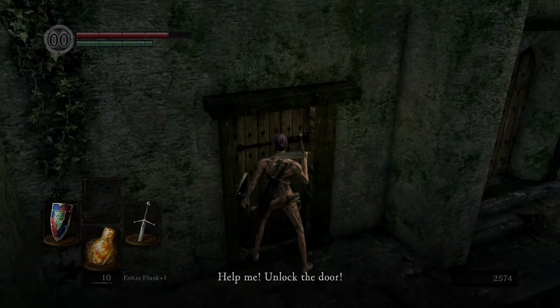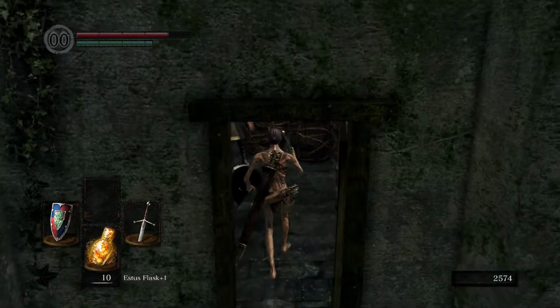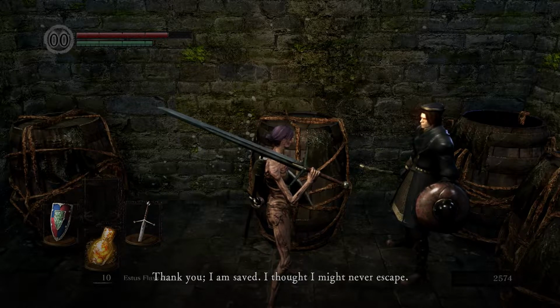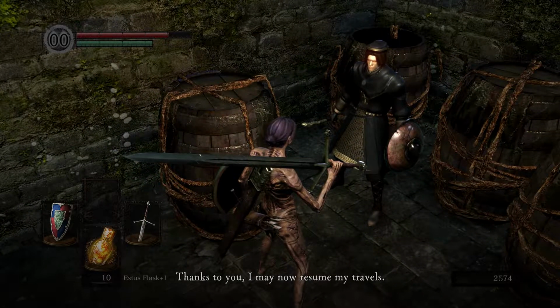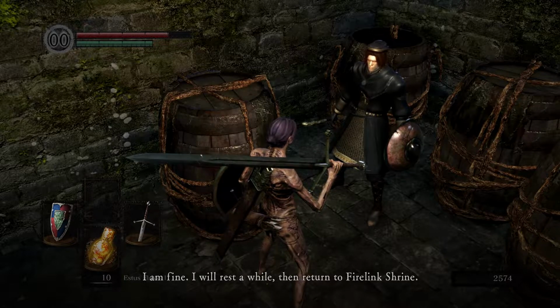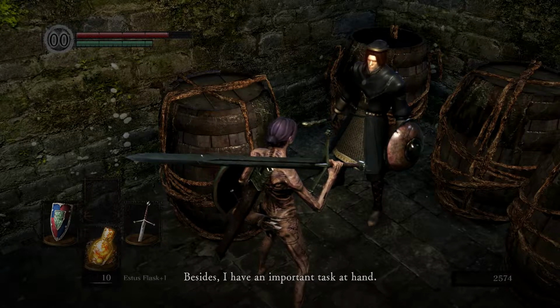Somebody, anybody, help me. Unlock the door. Damn, I'm finished. How did this ever happen? Brilliant. You opened the door for me. Thank you. I'm saved. I thought I might never escape. I am Griggs of Vinheim, a sorcerer of the school. I am much obliged for your assistance. Thanks to you, I may now resume my travels. Oh, hello. I'm fine. I will rest a while, then return to Firelink Shrine. I have my sorcery, and I will be more cautious next time. Besides, I have an important task.